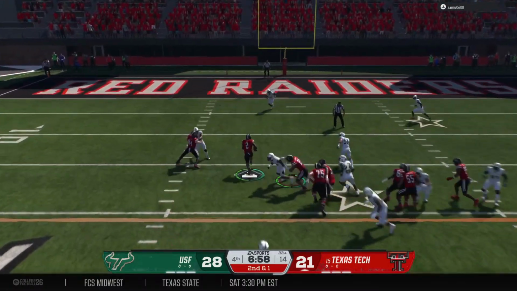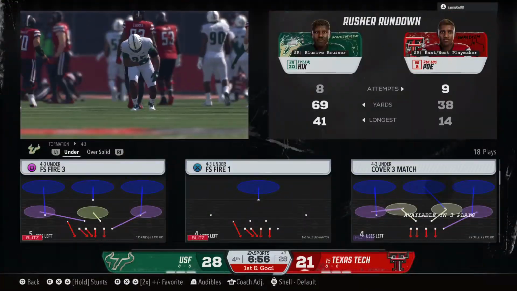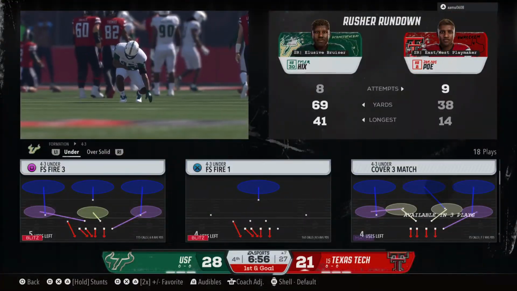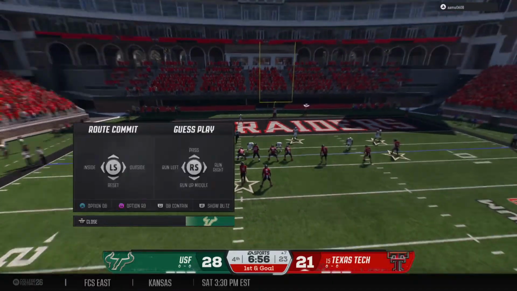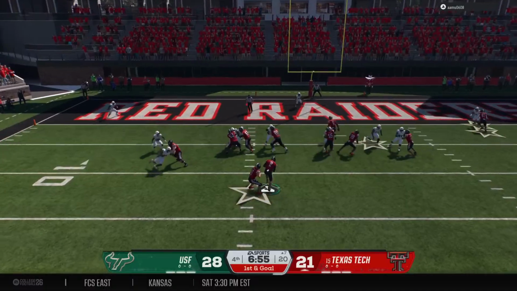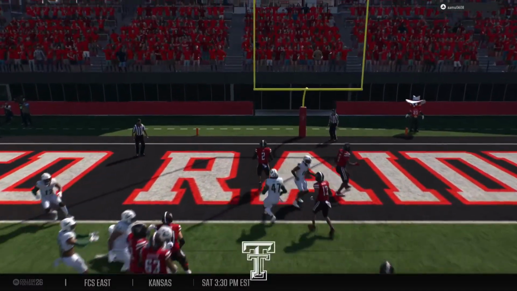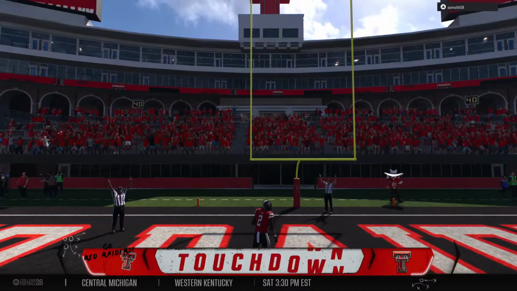On the run, it's Poe. An explosive play in the running game as he's got the first down. Man, coaches talked about they want to get this running back involved early and often and create some momentum, and this is a great way to do it early. Looking for the end zone, and he rolls into the house. Touchdown, Red Raider!